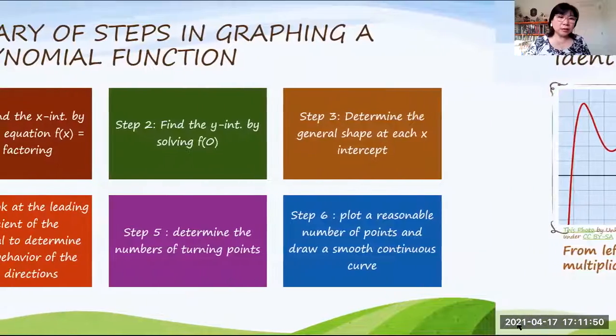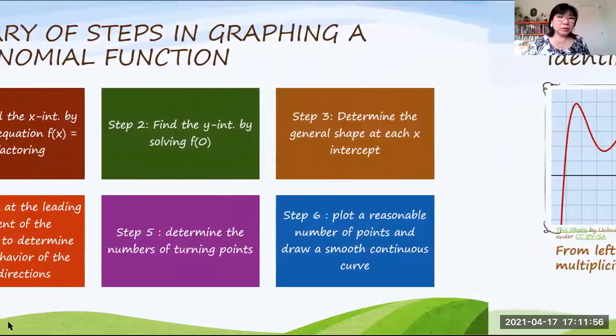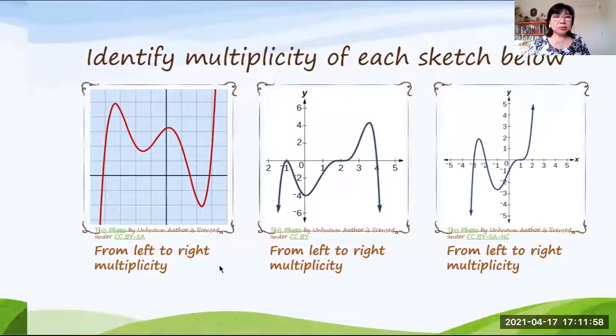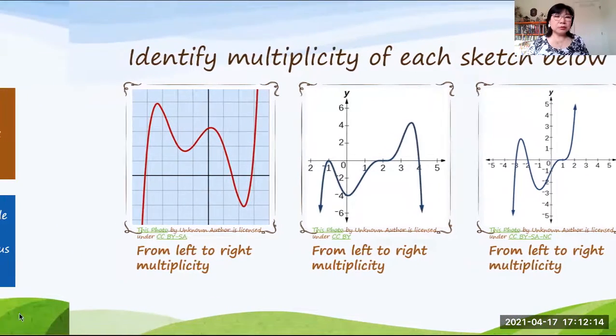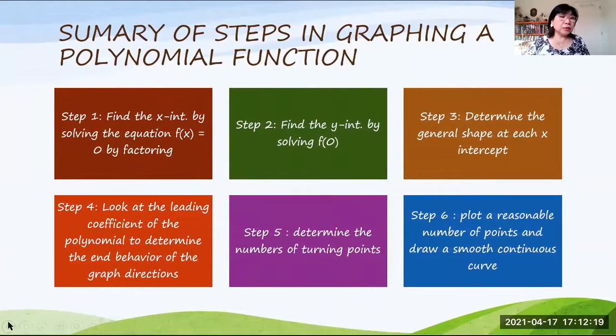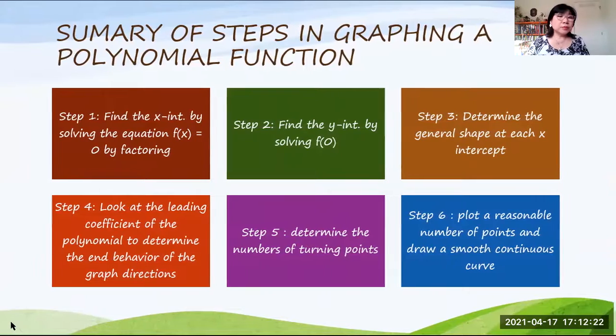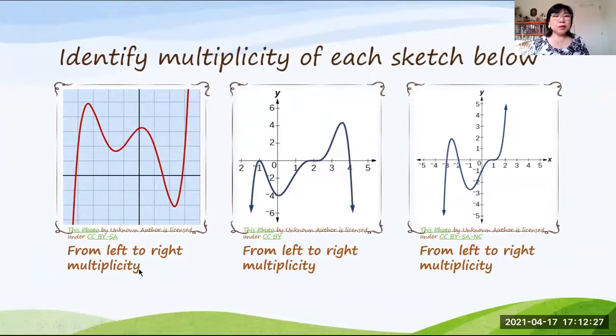So I said, let's identify it, right? Or let me go back. Something is wrong with my sketch. Let me go back. I cannot because I have to enter. So from left to right, I would like you to be able to enter the multiplicity degree in here, right? If I click on this, it's not going to work. So let me get back to you, and sorry for the technical problem. Okay, so I will leave this blank.